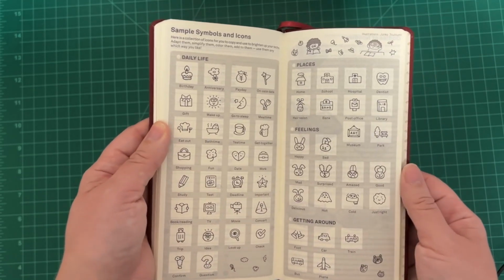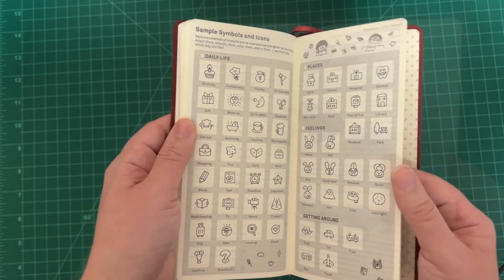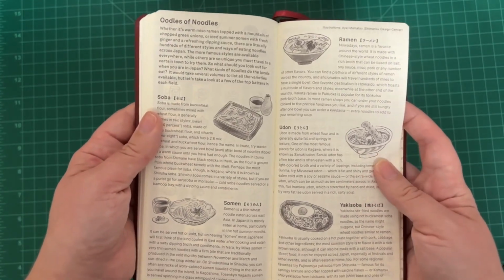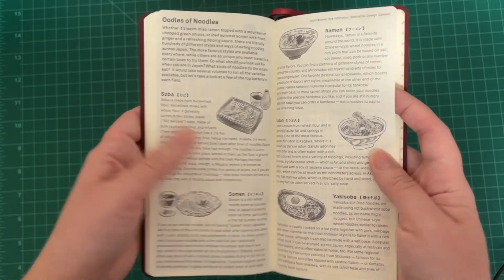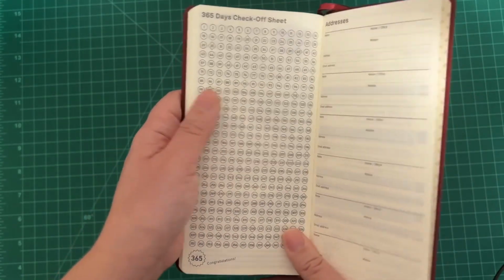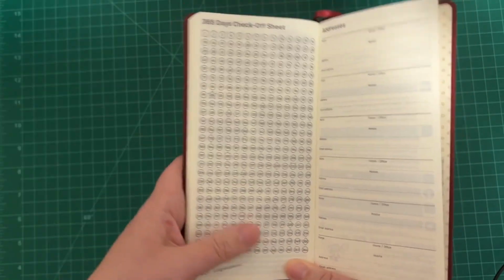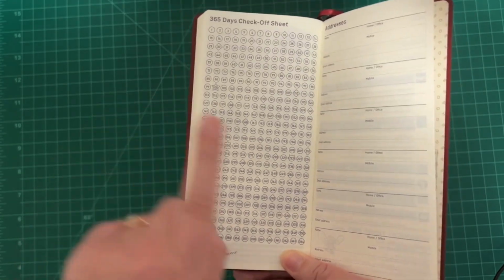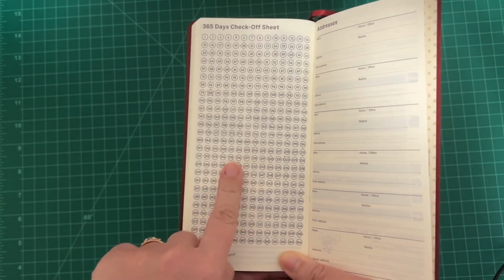that you can possibly add to your Techo. And then, this is my favorite section. I love all of these random pages, oodles of noodles. And then you have your daily check-off sheet. You can use this for anything. I might actually use one of mine for reading or exercise or something like that.